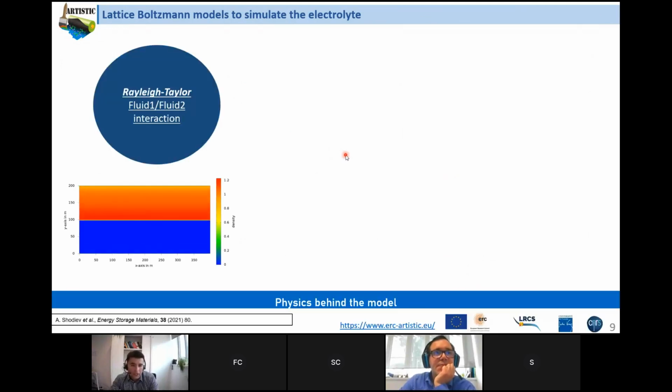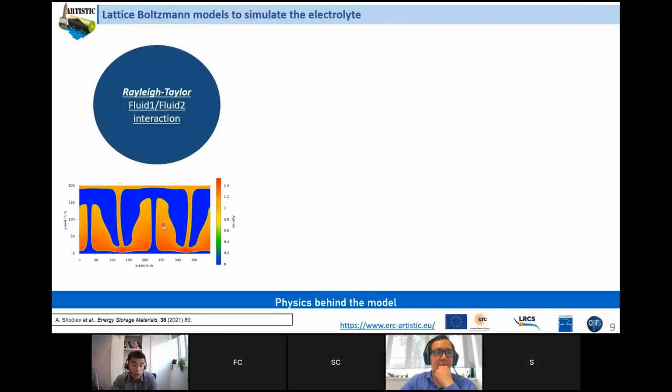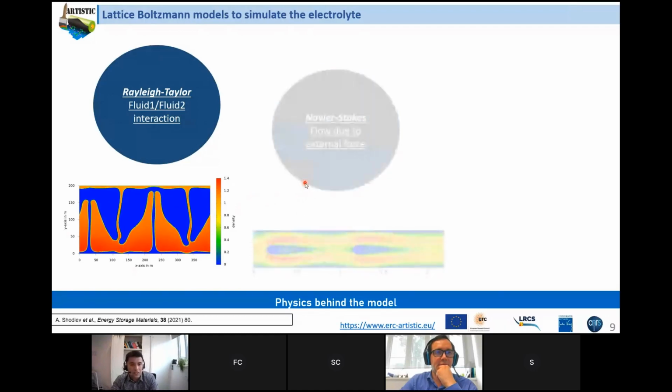Now let's talk a bit about the physics without equations, just to explain roughly what's going on. We have electrolyte with higher density, and we have a gas inside, which is also a fluid in fluid dynamics terms. And when gravity is applied, what happens? The fluid with higher density goes down, and the fluid with lower density goes up. Right? This is a very common equation.